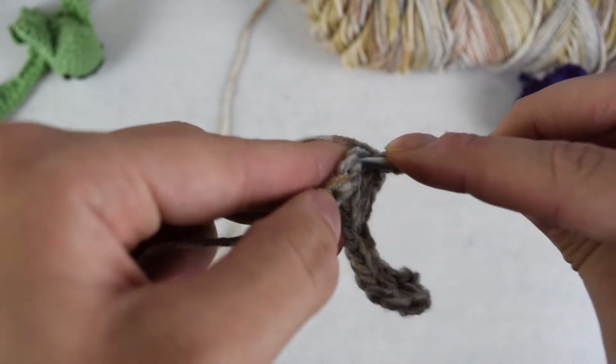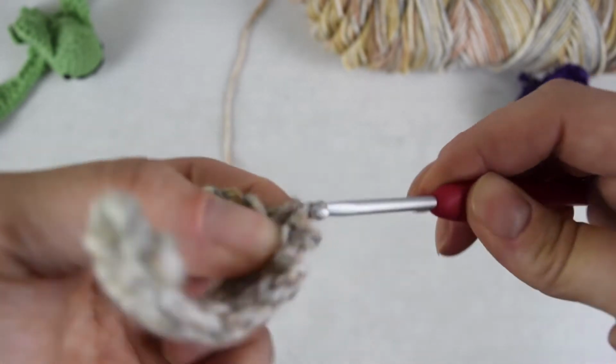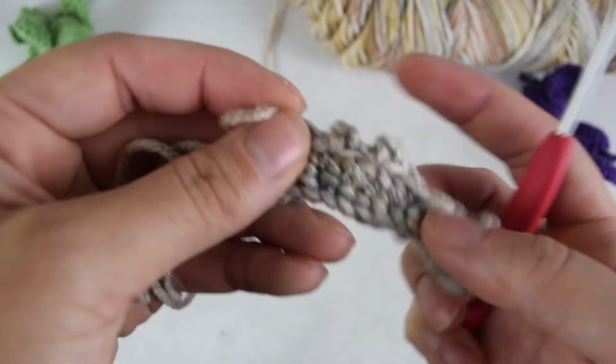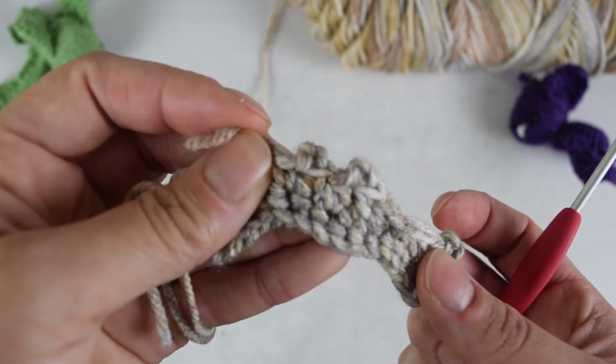And then let's just do a random stitch here so you can see it. See, so I did 2 now. One there, one there. And that's pretty much it.